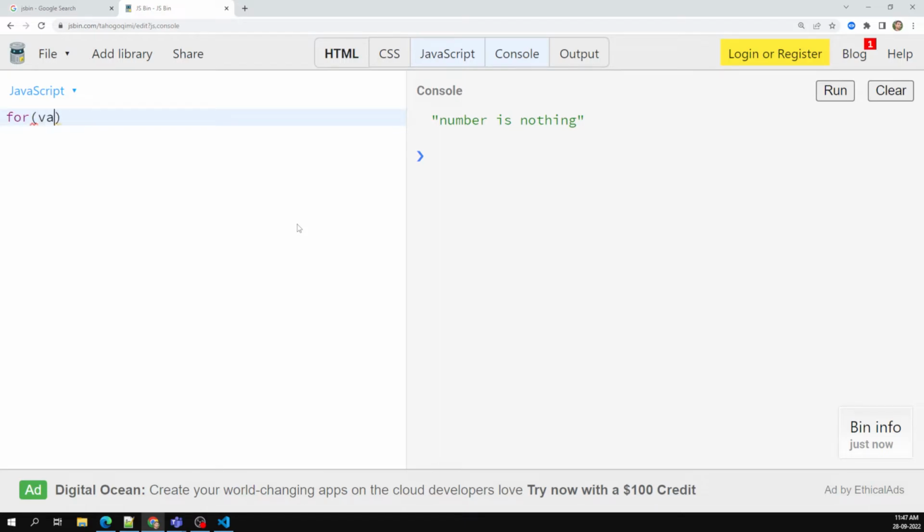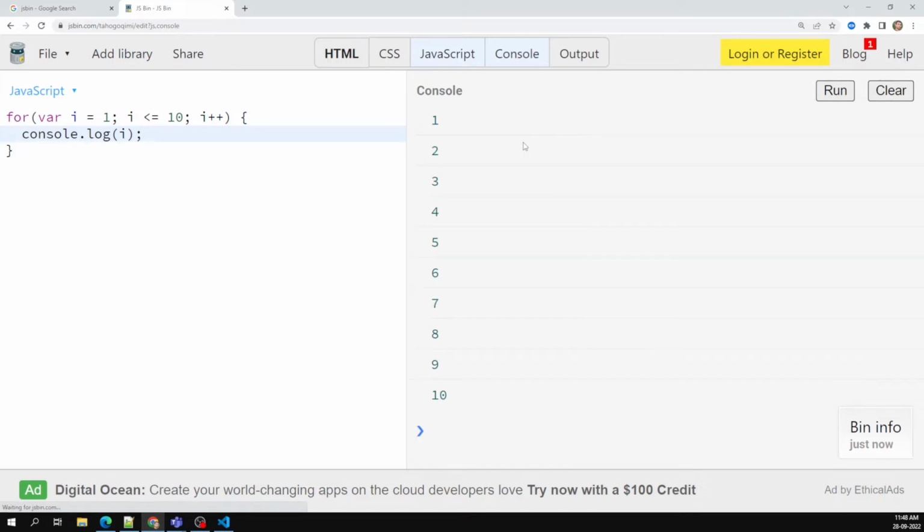For where i is equal to 1, okay, i less than, so these are all less than operators, these are all things you people know. i less than or equal to 10. Okay, from 1 to 10 I want to print it, right? So i less than or equal to 10, semicolon we need to give, and I can give i plus plus. So here I can print console.log of i. Console.log of i.